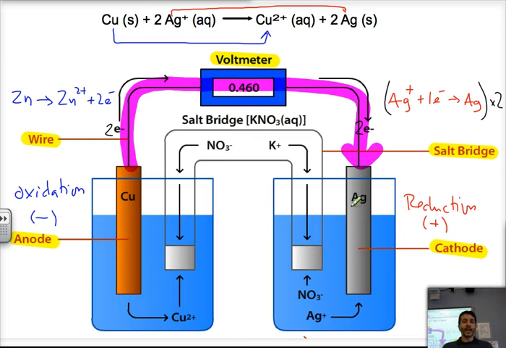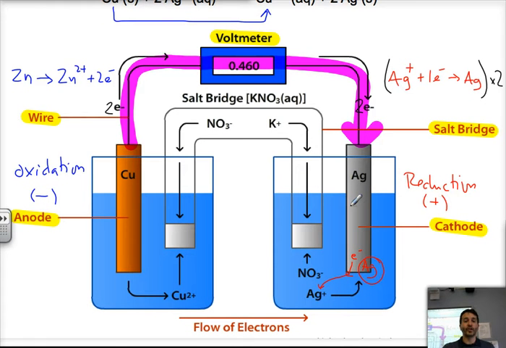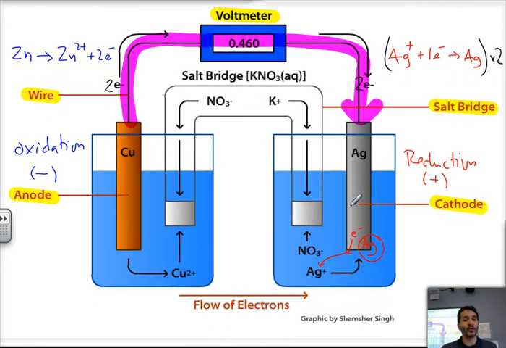the silver, and in the silver the electrons come into contact down here with the silver ion to deposit silver metal onto the electrode. The electrode is just the name that we give to the piece of metal that is in contact with the solution. So the flow of the electrons is always going to go from the anode to the cathode in a voltaic cell. Now you see the value that has been read by the voltmeter.